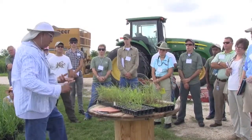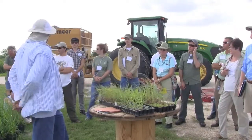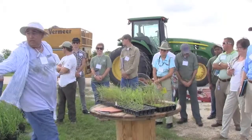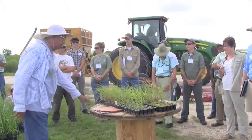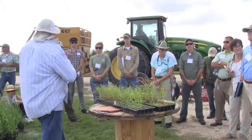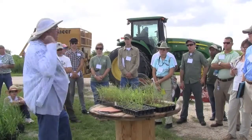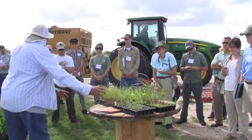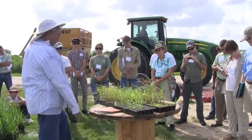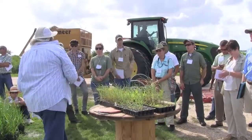Tallow trees used to be quite a bit here but the staff has done a marvelous job getting rid of them. Everything that we do here, we keep track of — we keep track of everything we pot, whether it comes from seedlings or rescue, and every plant by type that dies before it gets out in the prairie. We keep track of every plant we take out and plant. We generate a report at the end of the year — we do that here, at Armand Bayou, at San Jacinto, and at Sheldon Lake State Park. We have a good database of what works and what doesn't.